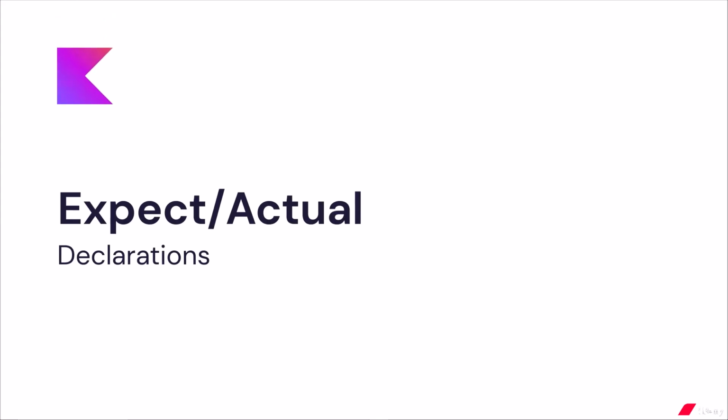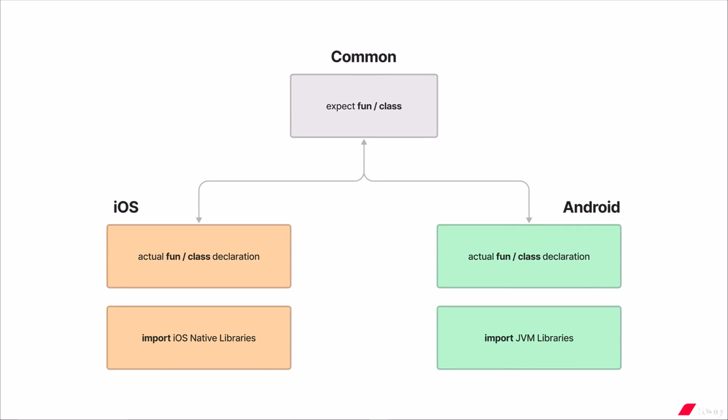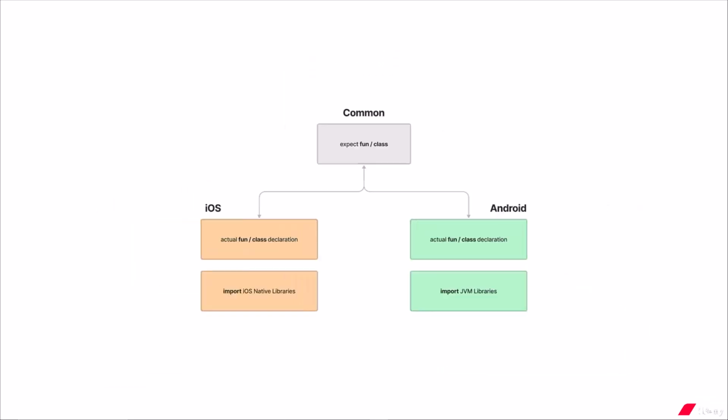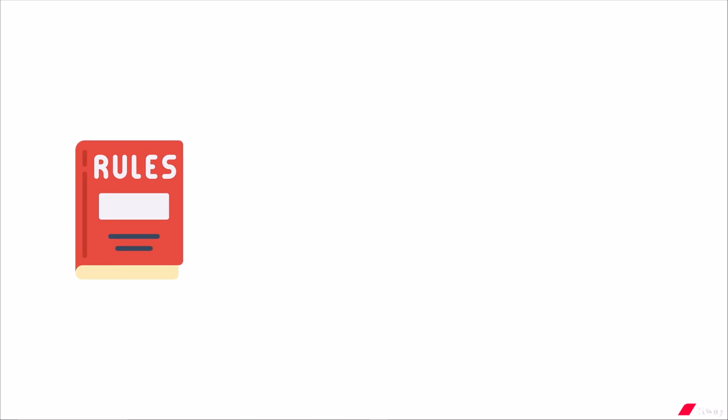In Kotlin Multiplatform, expect and actual declarations are used to define platform-specific implementations. This allows you to write shared code that can be used across multiple different platforms such as JVM, Android, iOS, and more, while providing platform-specific implementations where necessary. This expect actual mechanism is used by many Kotlin Multiplatform libraries so that we don't have to write platform-specific APIs on our own. When it comes to expected and actual declarations, there are certain rules that need to be followed.